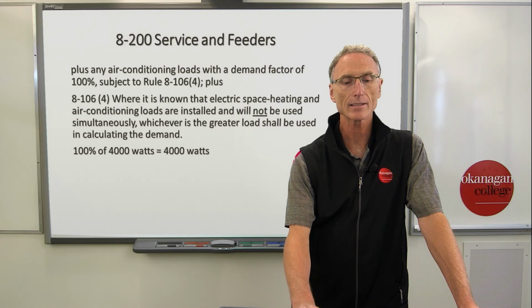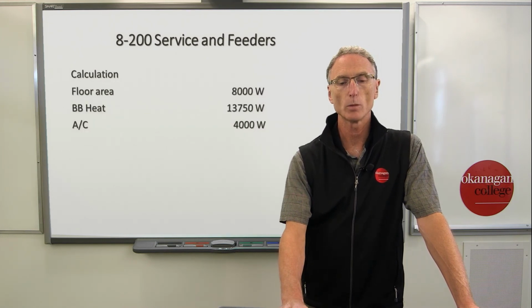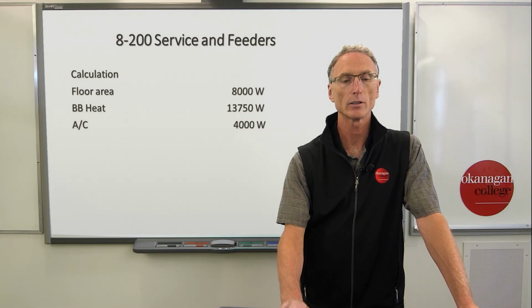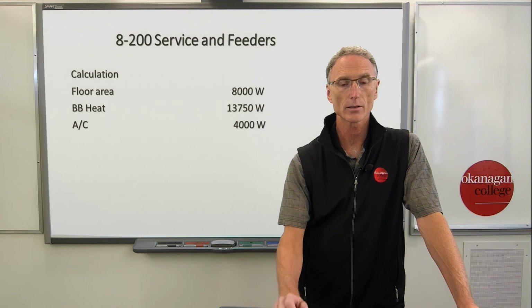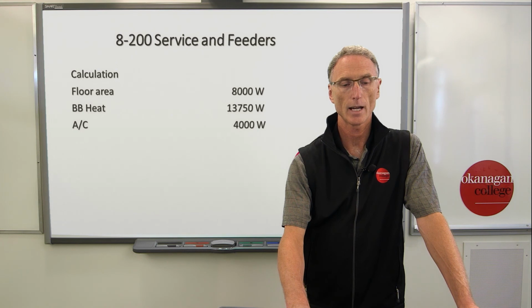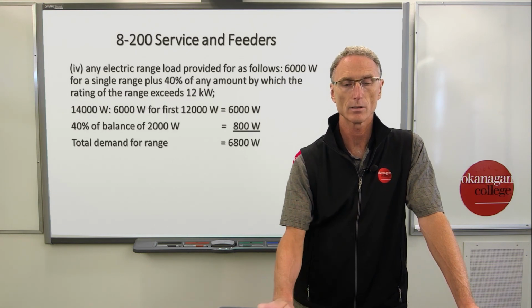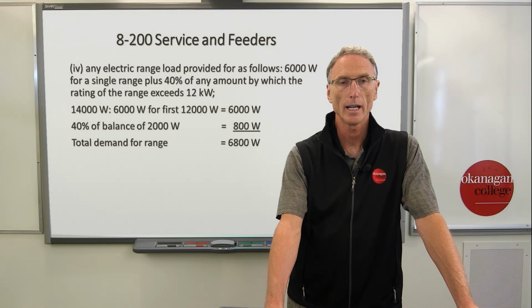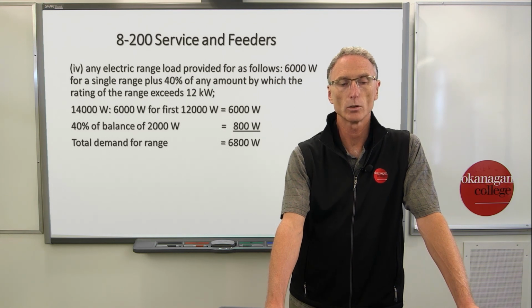So let's add this number into our calculation page. So our AC will be 4,000 watts. And you can see how you structure this, and I've laid this out in a way that you can pattern this layout of mine and just keep adding these things up as we go along in a neat and fashionable way, so it's easy to determine what your loads are and easy to see if you've made a mistake or overlooked something. So now we go on to our next rule, sub-rule 4, and we talk about electric ranges.